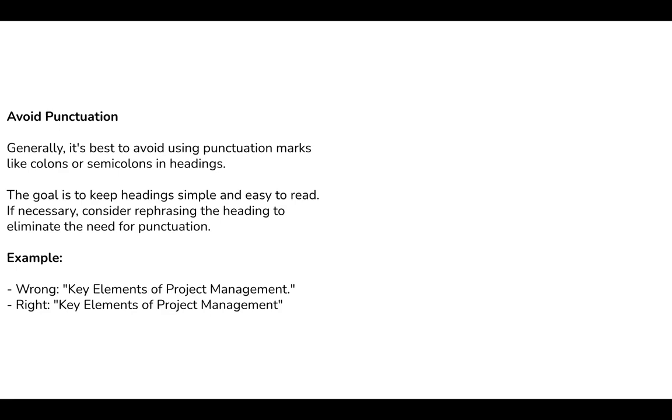So an example of that is key elements of project management. And Grammarly does this thing a lot, where it will pressure me to put a full stop at the end of headings, and I'll just have to click dismiss, dismiss, dismiss every time. So you should watch out for that. The right way is to just eliminate the need for punctuation marks altogether, because this is technical writing. But in the case of content writing, it is normal and acceptable.